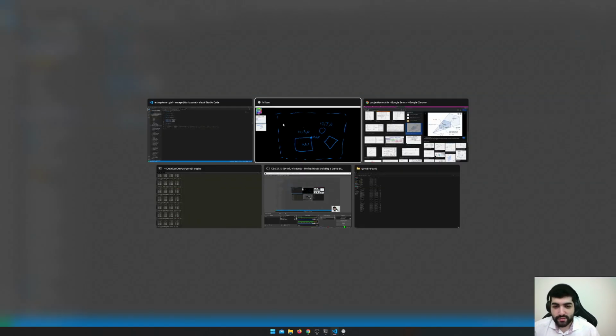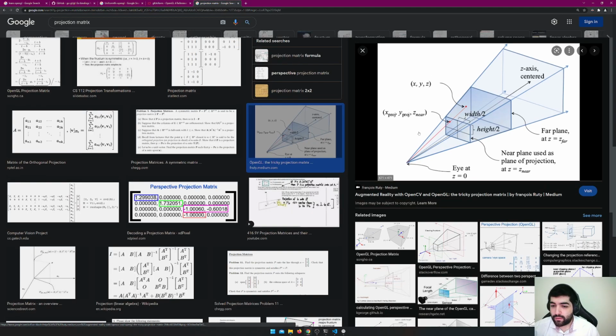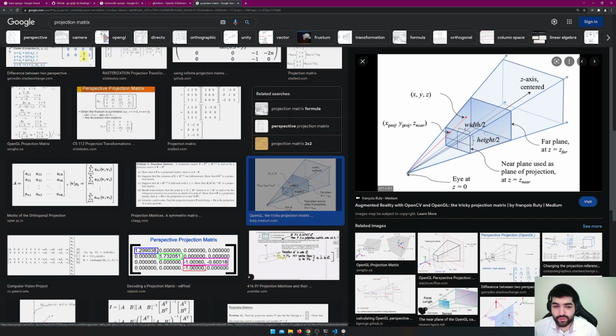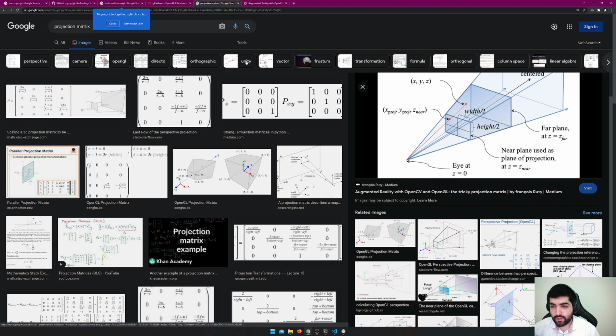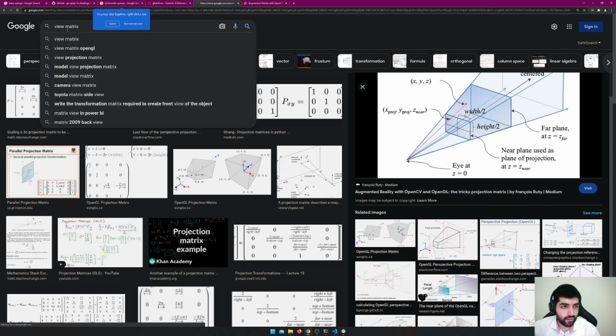And then projection is orthographic or, what do you call, a projection matrix. Perspective, right? Perspective projection matrix, like this one. So perspective is like how we see in the real world, where things closer to us are bigger and things further away are smaller. It looks like this, right? So you have an expanding kind of view as you go further. So there is again a special matrix. I haven't implemented this yet into GGLM, which we'll need later on. So we need this, and then we have as well the view matrix.